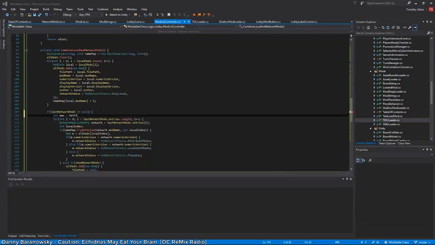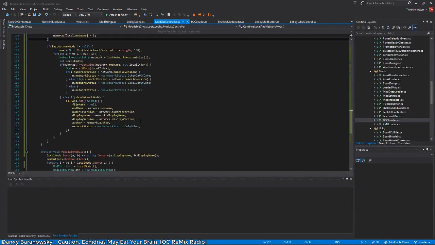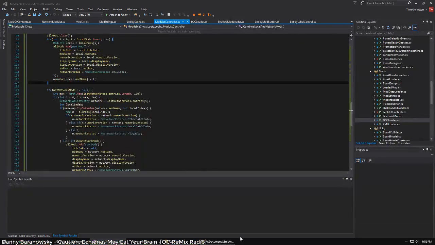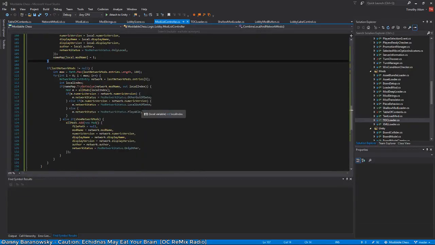Probably being a little paranoid, but I'd say more than 100 mods. Okay, so I guess that's a pretty good stopping point at 6 o'clock.